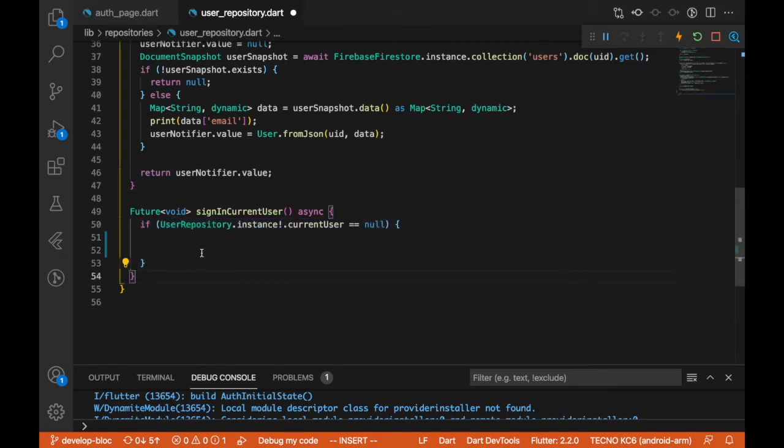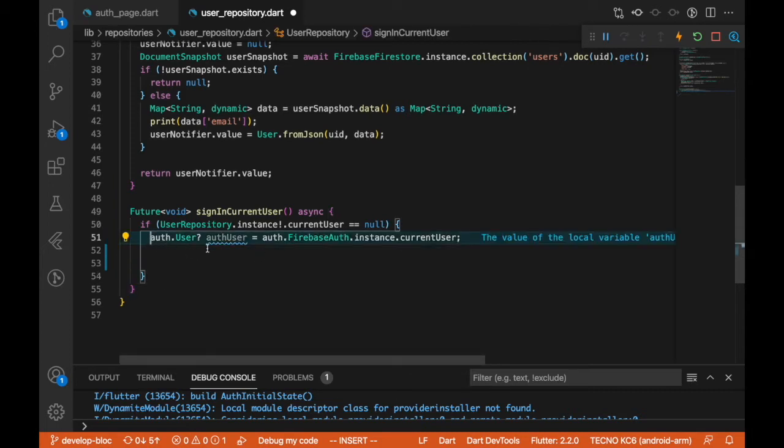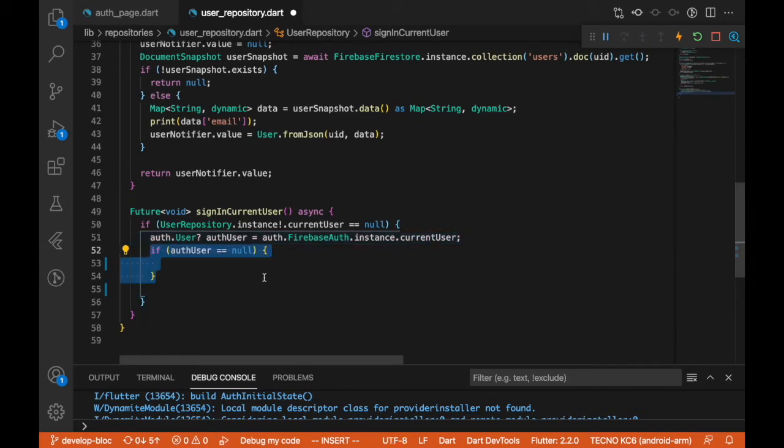So we are going to check if the current user is null, and we are going to check using the auth user, which is coming from Firebase, and get our current user, which is here, and we are going to check if this is null.